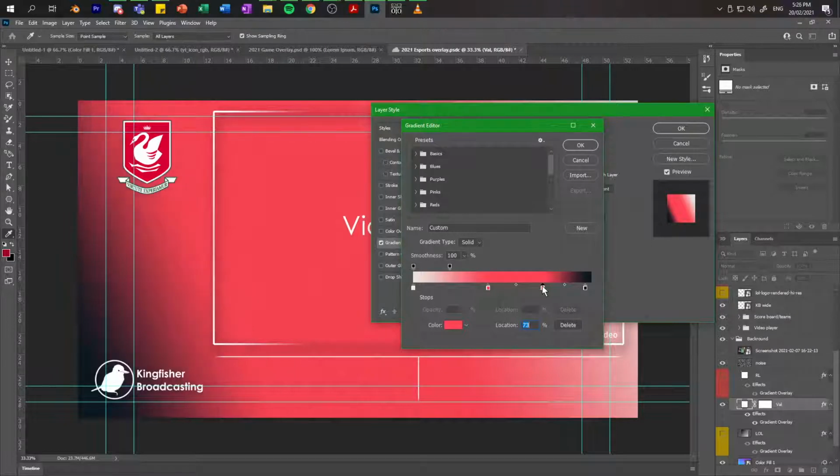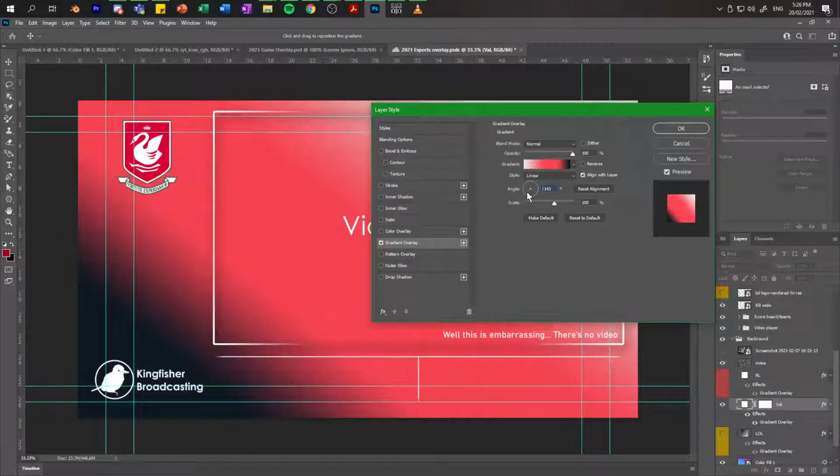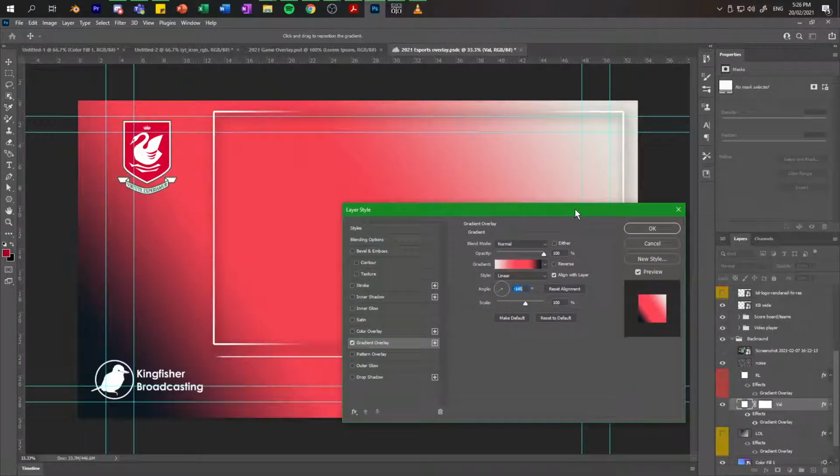Cut it back a bit more from there. Don't want it going all the way up. But then again, I could also angle it more, get some more of that separation. I think this is good.